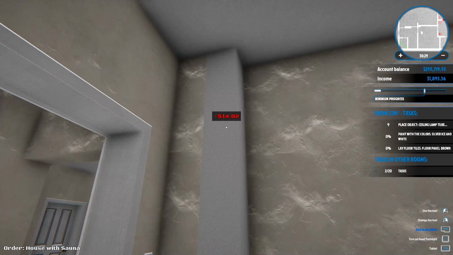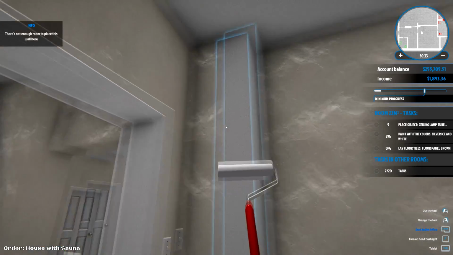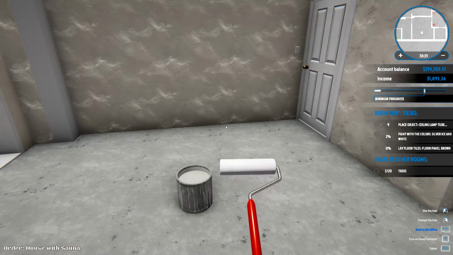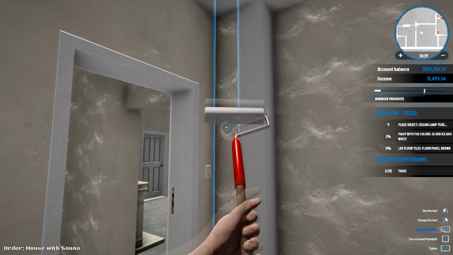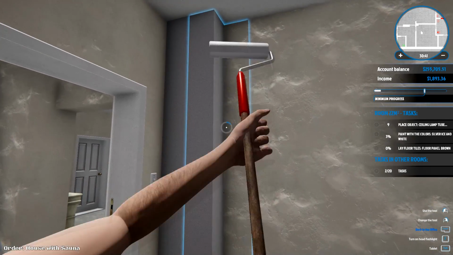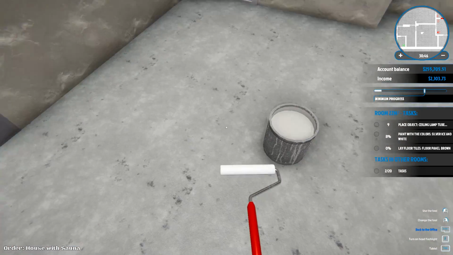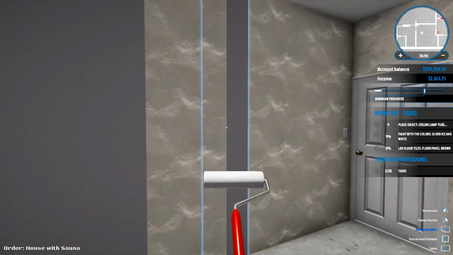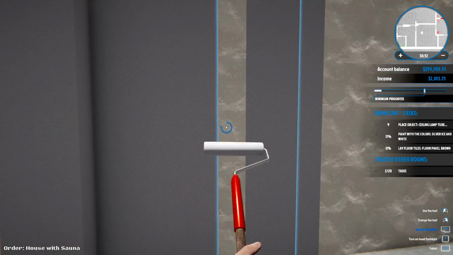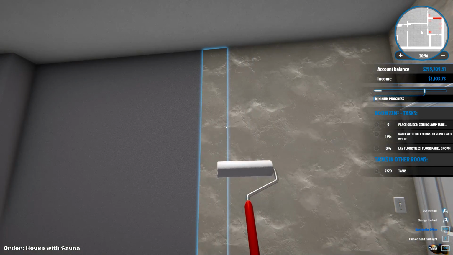Okay. Put that back. If you want it that way, you can have it that way. So, let's paint. I don't know why you want that, but it's not my house. It's not for me to decide. Let's just do what the game tells you to.